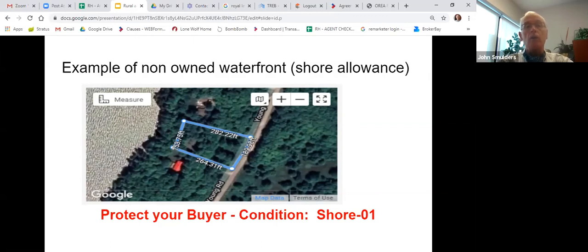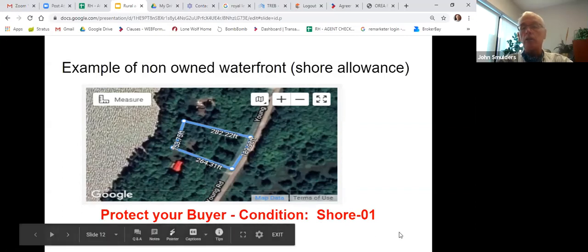And private property owners were restricting boats from landing here, and it turned into shoreline allowances. Okay, I know that's a long story, but kind of interesting for whatever it's worth. And you'll see a lot of properties like this, okay?